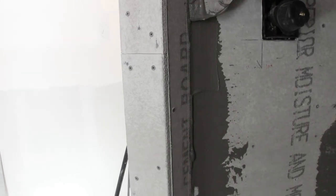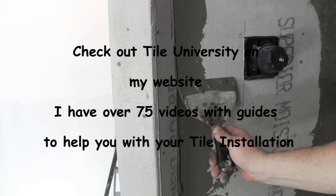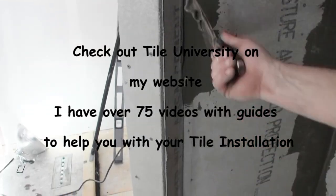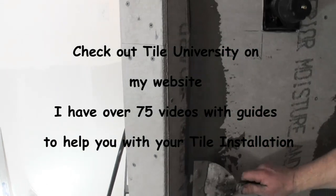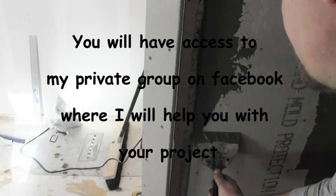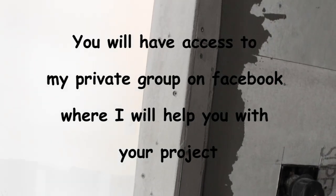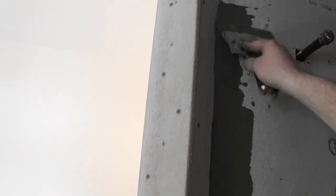And I did put tape in this one. So all I'm doing is making sure I fill it, and just coming straight down. So that's basically how I'm going to do it, all the way down and all the way up. So that's how you do that. Okay.